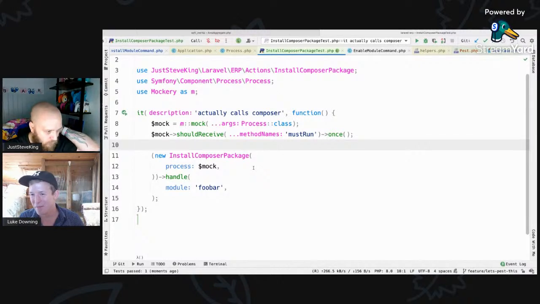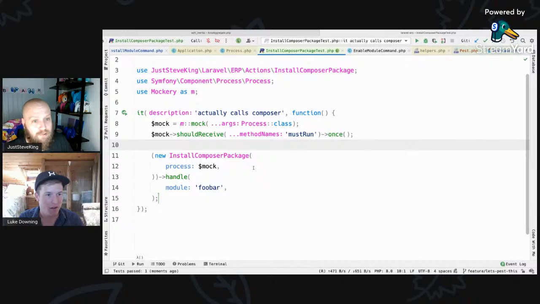But what have you ensured, tested, or prevented with this test? Basically, we're just ensuring that we do run a process, a Composer process, really, aren't we? We're starting a new Symfony process, and it will run. Yeah, I mean, this is going to stop it running.